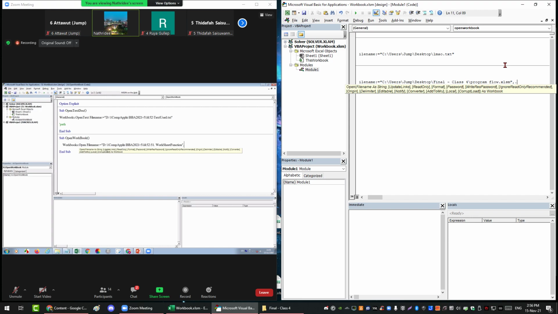Because I didn't follow all the things here, I didn't use the bracket, but I'm gonna use colon and equal sign instead. So I'm gonna use ReadOnly colon equal sign and true.